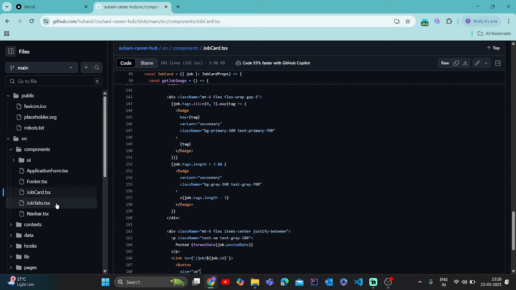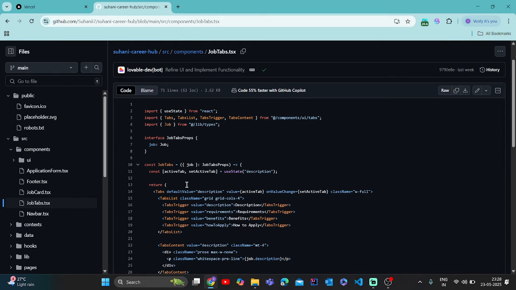Let us move to the job tab file. Here the job tab file displays job related information in a tabbed layout, which makes it easier for users to navigate between different job details.